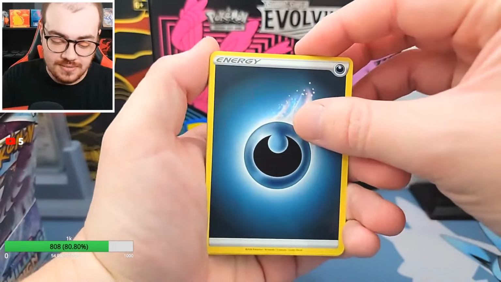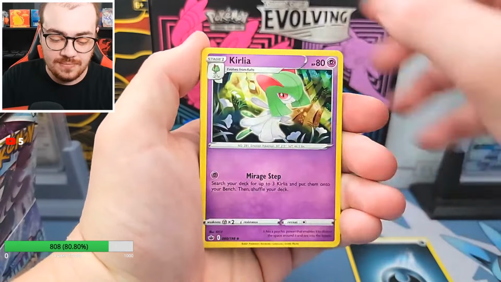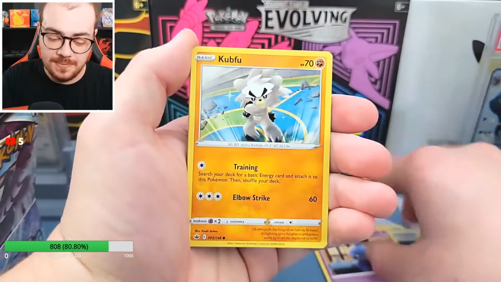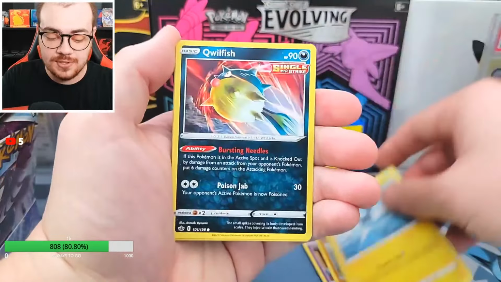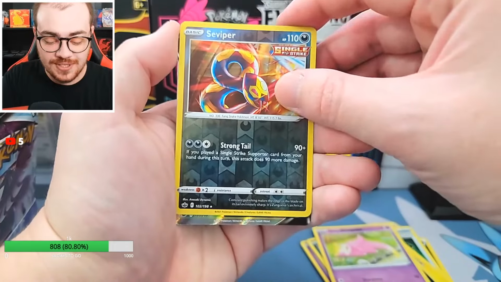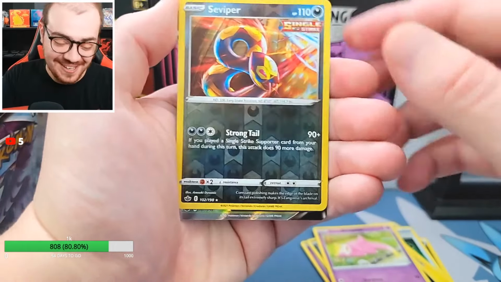We got mods. All right, we got energy. Got Curlia. Got some gloves. Double gloves. Shuppet. Kubfu. We have Blitzel. Quillfish. Slowpoke. Seviper reverse. Oh no, here we go, guys.